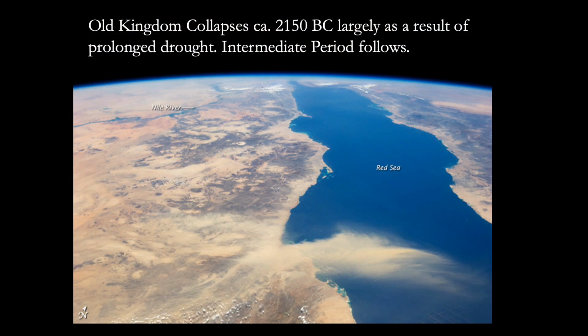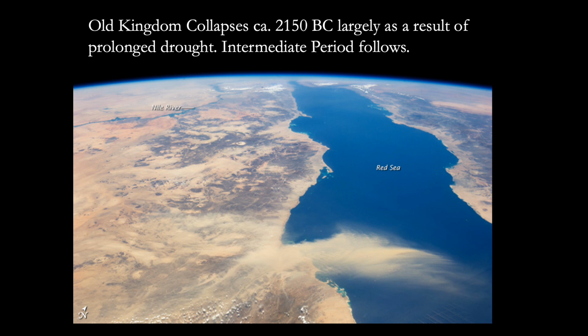Around 2150, there was a period of prolonged drought. And there wasn't much snow in the mountains, and there wasn't much flood in the Nile. And without the water, take a guess what happens to the farms. They dry up, they die. There's not just drought, it is massive famine. And when that happens, if you've been telling everybody you're a god, guess how people react? They immediately blame you. And so the pharaoh is overthrown.